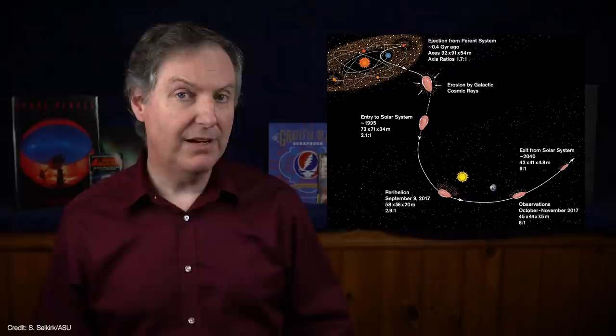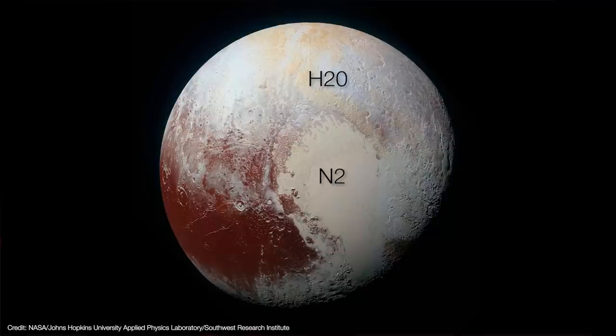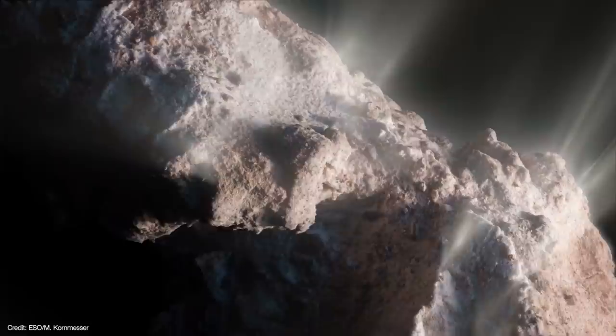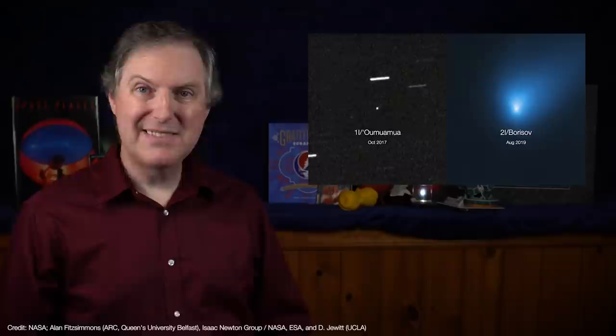Now, given their lower survival rate, nitrogen fragments might make up just 10% of the fragments reaching our solar system. But nitrogen ice has a much higher albedo than water, so it's easier to detect. Comets are even more rare, because they're more massive and harder to toss out of their home systems. But they're also larger and brighter, and are therefore easier to detect. So perhaps then it's not surprising that the first two interstellar objects we discovered was a nitrogen ice fragment and a comet.